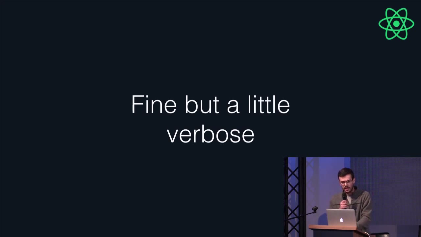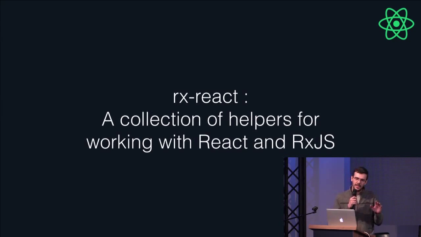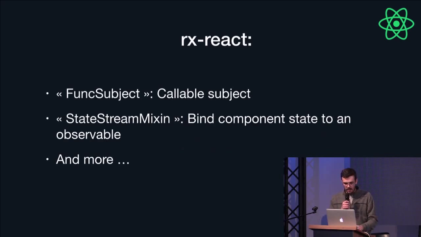And for this reason, I created a little project called RxReact, not really original, which is just a collection of helpers that will help you combine React and RxJS. So RxReact has a lot of different little helpers. It's really teeny, but mainly there are two things. FuncSubjects, which are callable subjects, and the StateStream mixin.